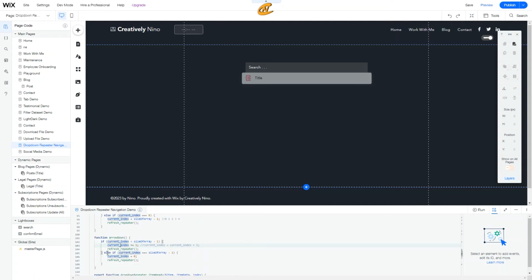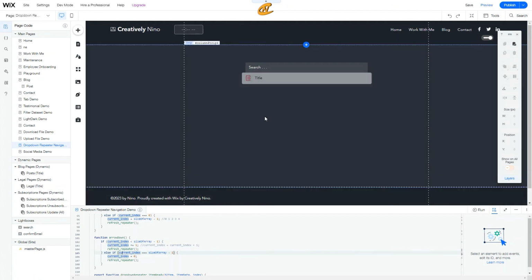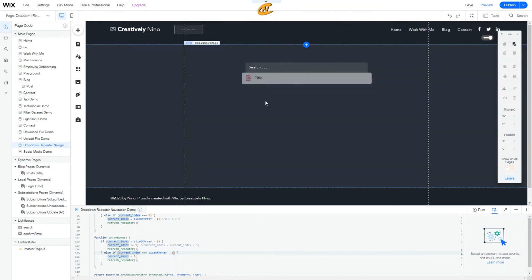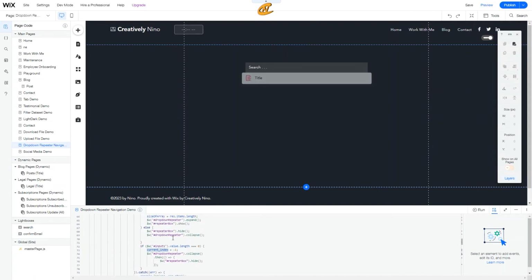All right, and so we have an else if statement here. So that is just saying, if this statement doesn't work up here, then go ahead and try this conditional statement here. All right, and so what we're gonna be doing is we're gonna say, if current index is equal to 4 or equal to the size of the array minus 1, then we're gonna set that to 0. And this is how we can make this a continuous navigation, okay? So this will be a continuous navigation and it can go all the way down and then start back up at the top, or it can go all the way up to the top and start back at the bottom of the list.